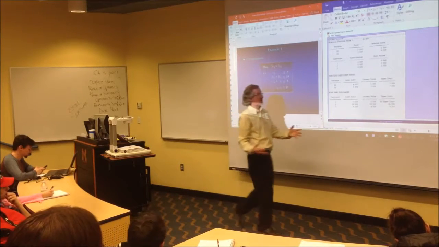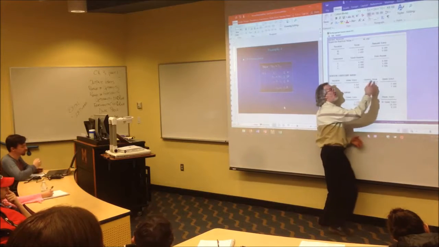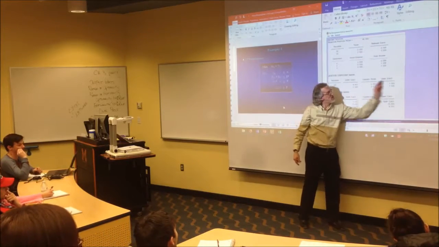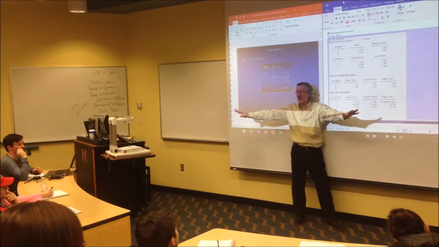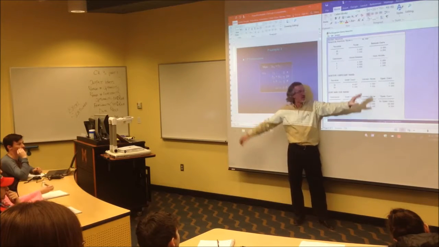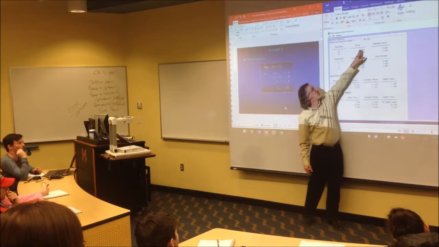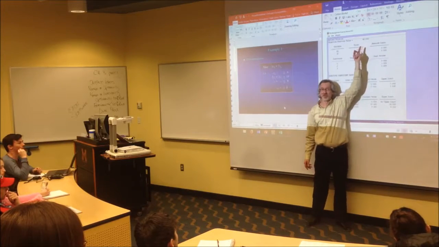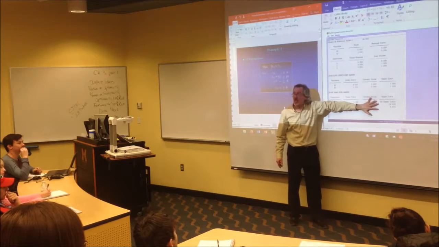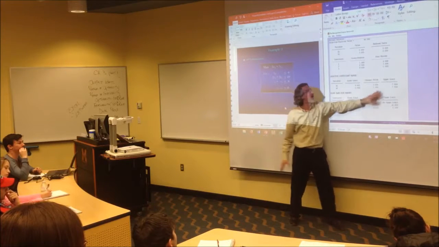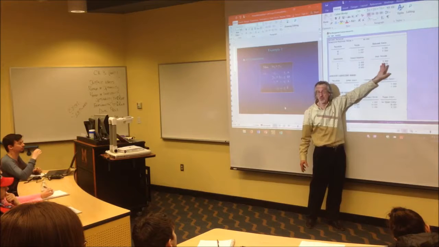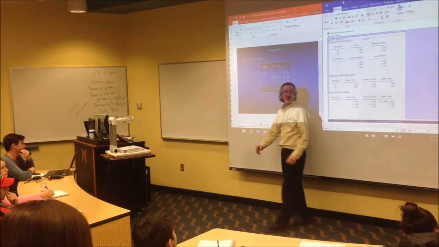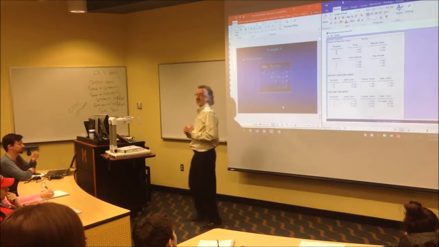A very common mistake here is, hey, this is changing, I'm going to look at this dual price, and I'm either going to add or subtract. Changes in the objective function have nothing to do with dual price. All these changes have to do with using the optimal values to figure out the objective function value. Changes in the right-hand side constraints always have to do with the dual prices. And the dual price is what determines quickly whether that objective function value changes or not. Are you with me still?